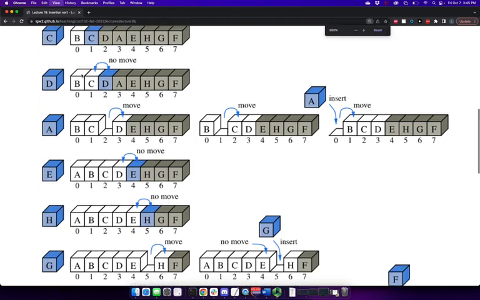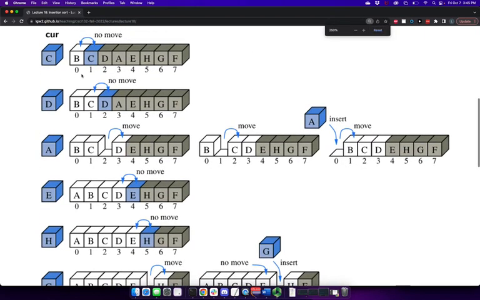So for example, it's not getting any bigger, is it? For example, as I'm walking over this array, BCD is already sorted, but then when I get to the A, it was BCDA, when I pick up that card, I know it's got to move to the front of my hand, right? And so what happens? Well, A just gets moved to the front.